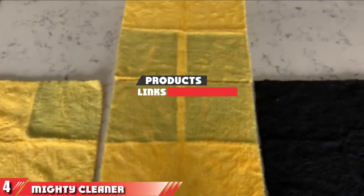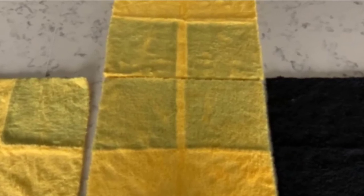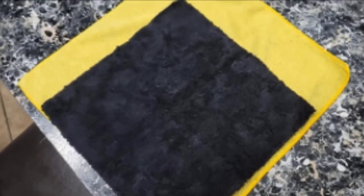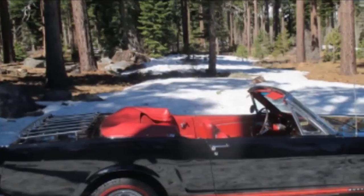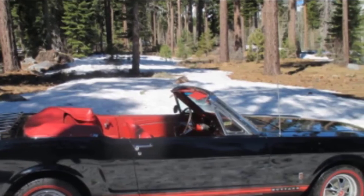Next at number 4 we have Mighty Cleaner Premium Microfiber Towels. They are super soft and super gentle, making them a fantastic choice for cleaning, detailing, and caring for your car. They're ideal for delicate car surfaces and materials like your car's dashboard and exterior paint. Made with extra long fibers, these microfiber towels can pick up dirt and hang onto it tightly, all while preventing scratches, smearing, and potential damage. With a seamless design, there's no potential for these soft towels to leave marks behind on your vehicle.